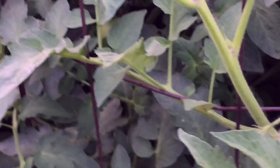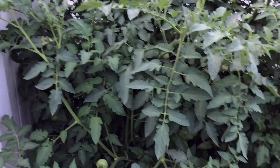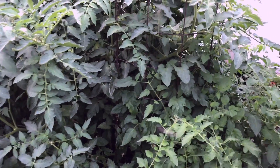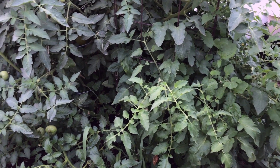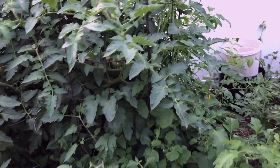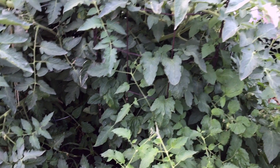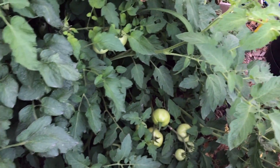So what am I saying? What am I rambling on about? So far my tomatoes are doing just as well or better in the soil. Now keep in mind all the soil-grown ones except for the Lemon Boy and the big beef are two to four weeks older than the tomatoes in the hydroponic buckets, so I expect them to be more mature with more fruits. The ones in the hydroponic buckets are not necessarily better. I think I'm forming my conclusions — if you've got soil, you're probably just as well off growing your tomatoes in the soil unless it's severely deficient or you have problems with your soil.